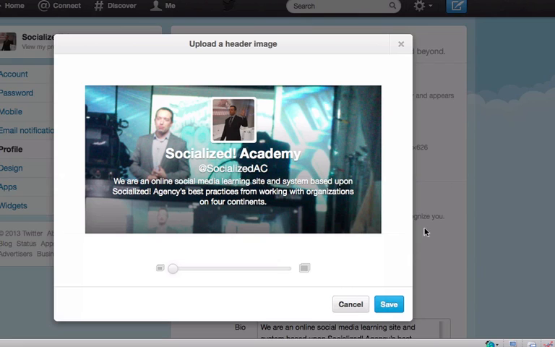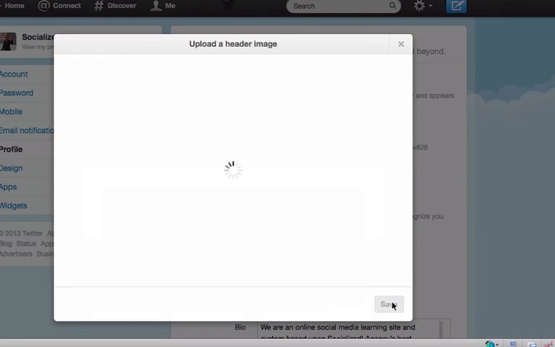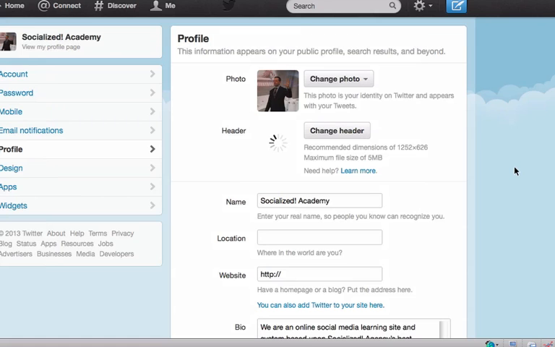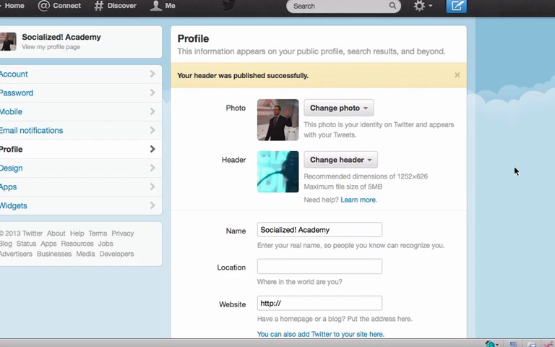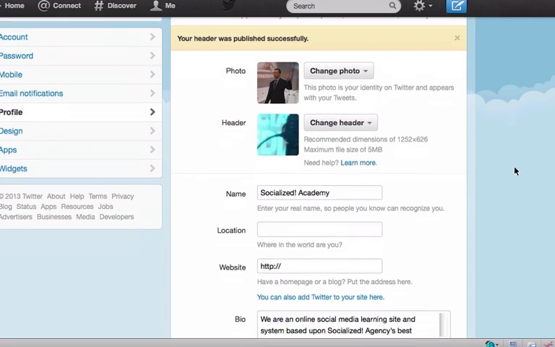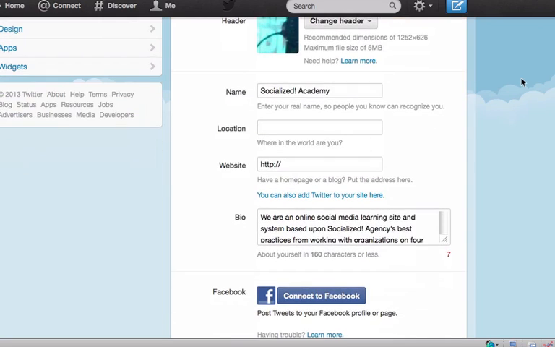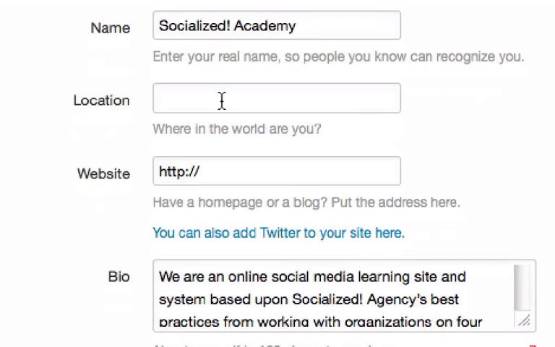And that's what I've chosen. So here we go. It could be a photo of your building, could be a picture of your office, could be something that represents technology you sell or something you're promoting, but that's what I've chosen. It's important here as well, once you do that, if you scroll down here, is to enter your location.